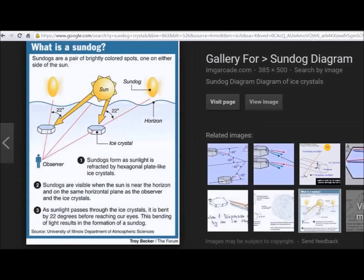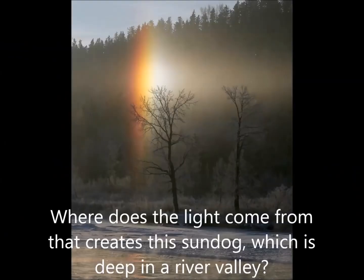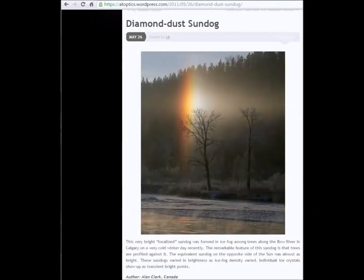According to the PSIC model, the light is reflected off of ice crystals at an angle like this. The light does not come in an inverted fashion, as happens with the Zetetic Eye model. Instead, it just comes in at an angle like this. So if there's anything blocking right in this area here, a Sundog should not be perceived if something is blocking. This will be discussed in much detail very shortly, but let's just look at a quick example as a way to introduce your mind to the complex concepts that will be discussed.